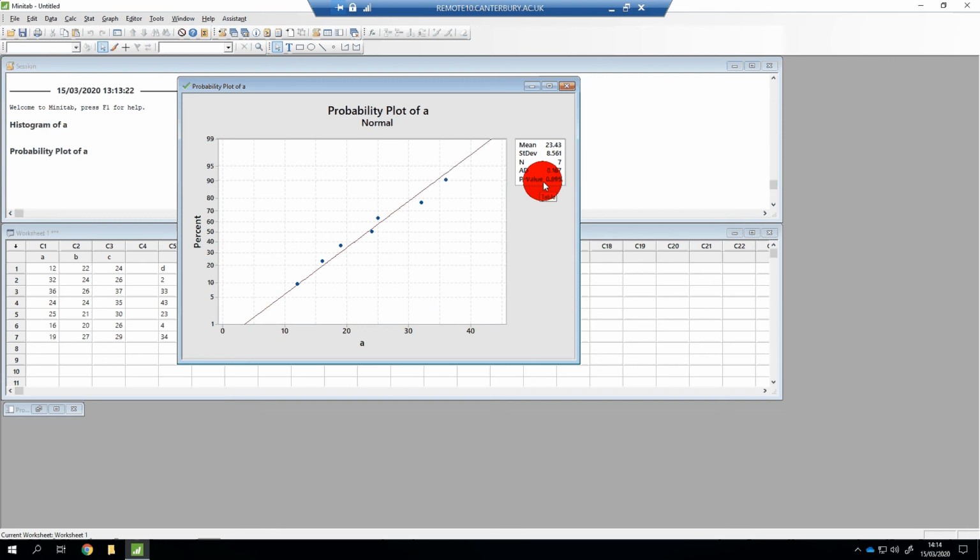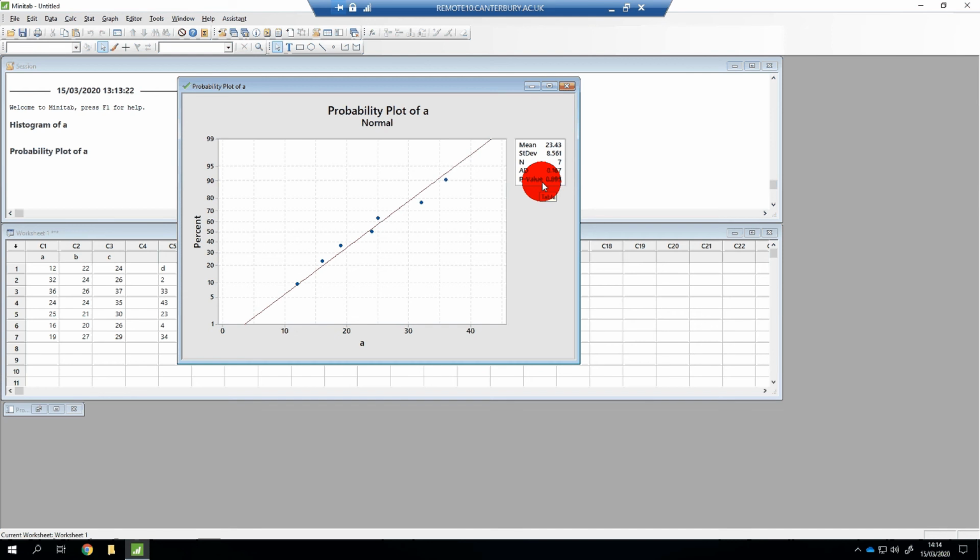So if that's our null hypothesis, and we have to accept it, we can conclude there's no difference in this case between our data and a normal distribution. Our data are normal. That's how you would express that. Okay, the data are normal. Excellent. Okay, so we can close that.